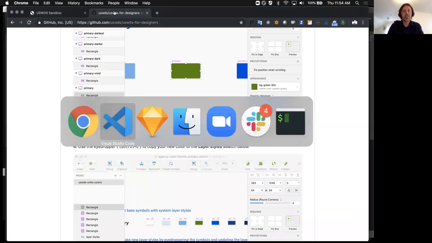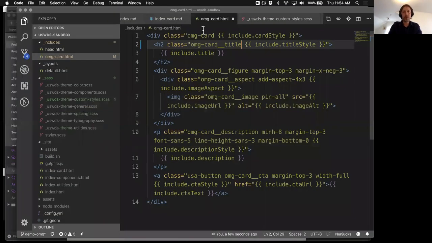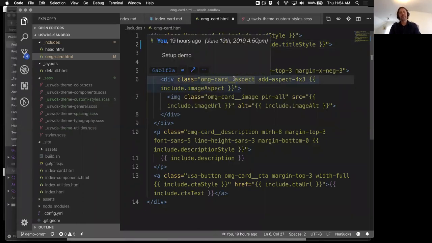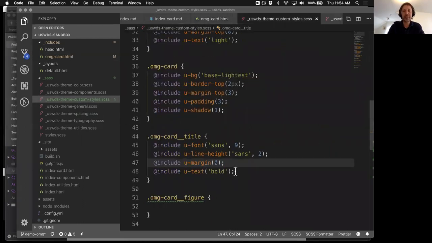So design tokens are the commonality between Sketch and utilities and component SAS. They're the palettes of values that we use when we're designing and the palettes of values that we're using when we are writing code. Those tokens can appear either as utilities, or they can be over here as mix-ins.